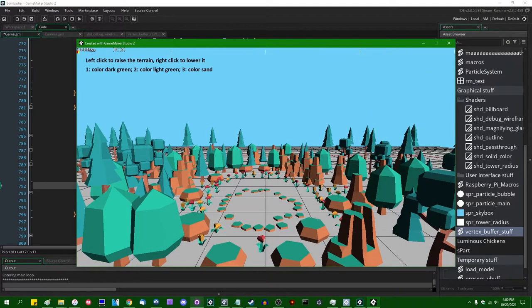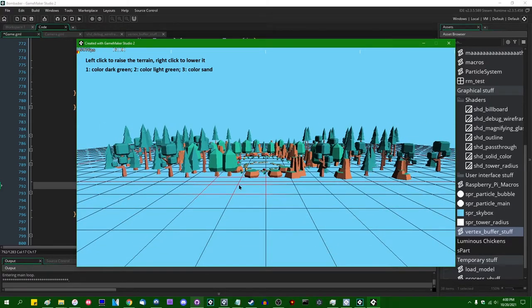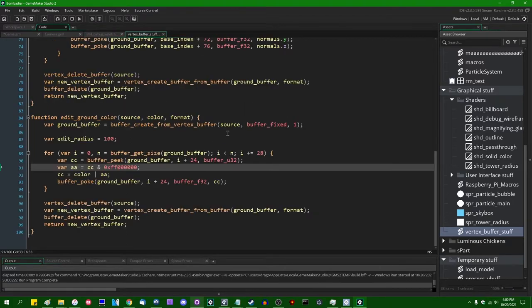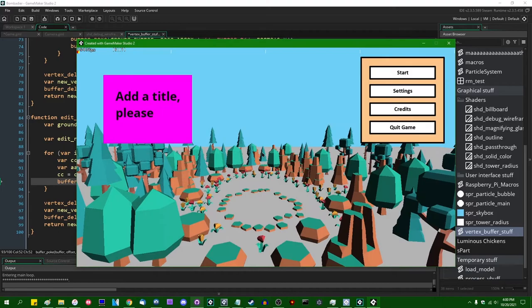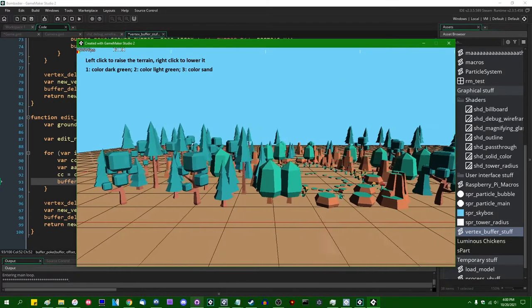Okay. If I hit one, okay, that's not quite what I wanted. If I hit two, no, not that either. And if it, okay. Interesting. Very interesting. Oh, I'm writing an F32 instead of a U32. I feel like that's not the first time I've gotten screwed up by this somehow. Alright, there we go. Dark green, light green, and sand.